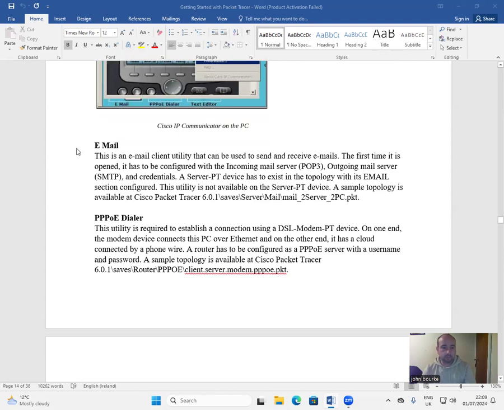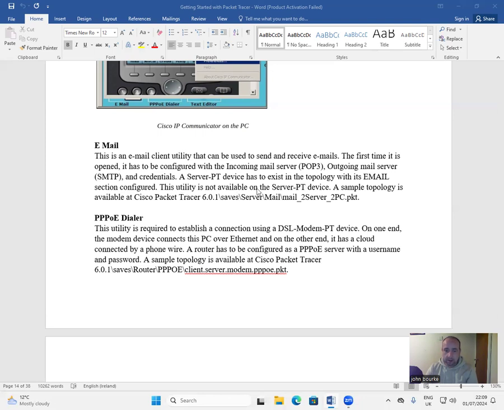Email. This is an email client utility that can be used to send and receive emails. The first time it is opened, it has to be configured with the incoming mail server POP3, outgoing mail server SMTP, and credentials. A server PT device has to exist in the topology with its email section configured.